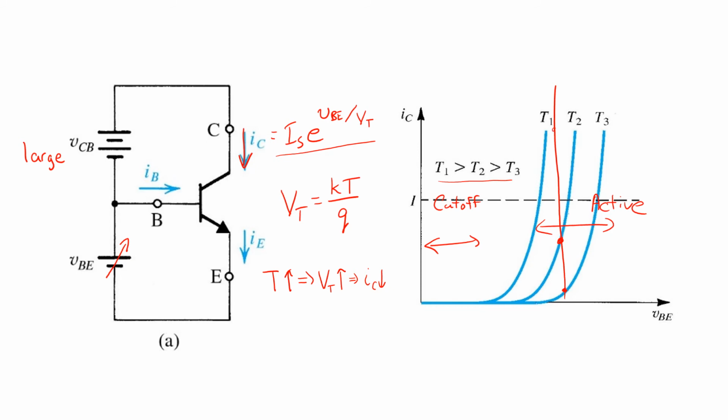Now the power dissipation is larger and more heating occurs, and the temperature continues to increase, the relationship continues to slide to the left, current increases, and you get this positive feedback effect that can cause what's called thermal runaway. That is, the temperature of the BJT continues to increase indefinitely until it overheats and gets damaged. This is something that doesn't occur in MOSFETs, where temperature increases when the transistor is in saturation mode actually cause the current to decrease. So extra care needs to be taken in BJT circuits to prevent this kind of thermal runaway, especially in circuits that are intended to deliver large amounts of power, large amounts of current to loads.